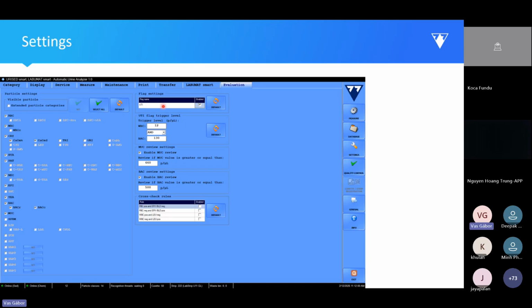And on the right side, you have the UTI flag. So the UTI flag is, I think, a very good feature, because by default, it will be triggered if the lowest cutoff for white blood cells and bacteria are met.